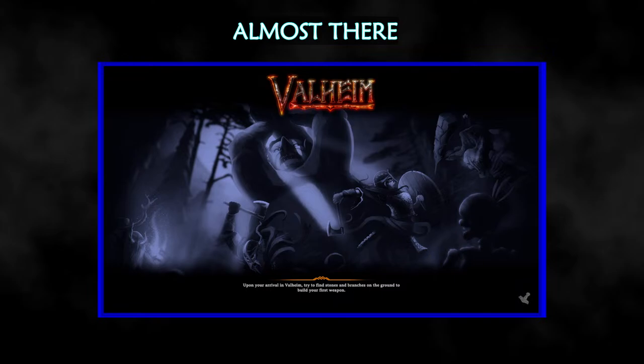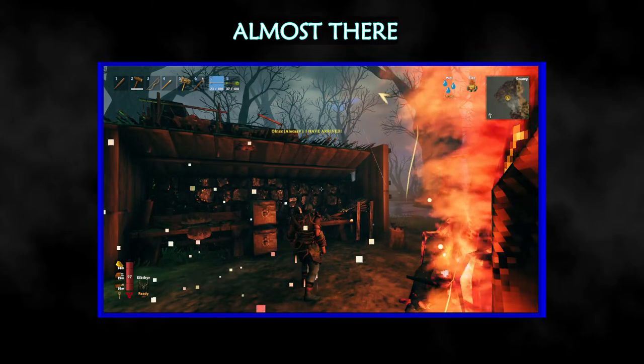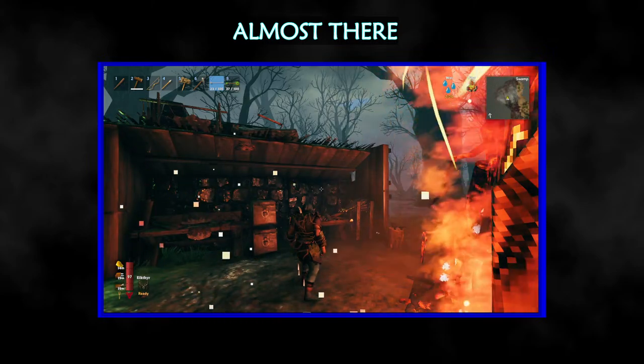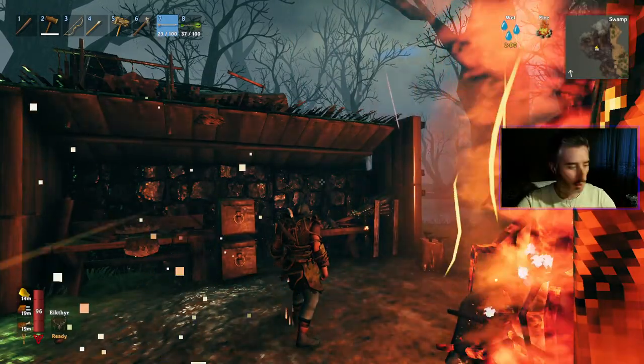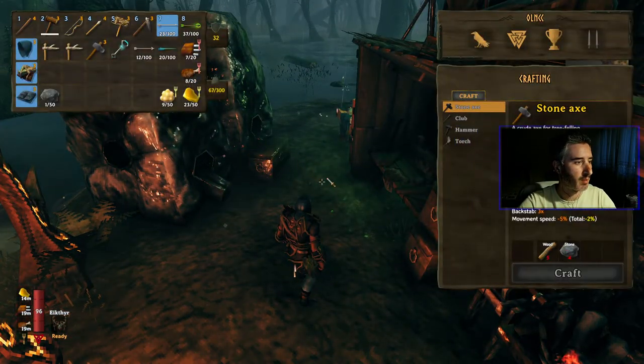There we go. Holy moly, that's really dark. Okay, there we are, back in Valheim. That's cool. So I already got my base set up. Now it's time to get some iron going.